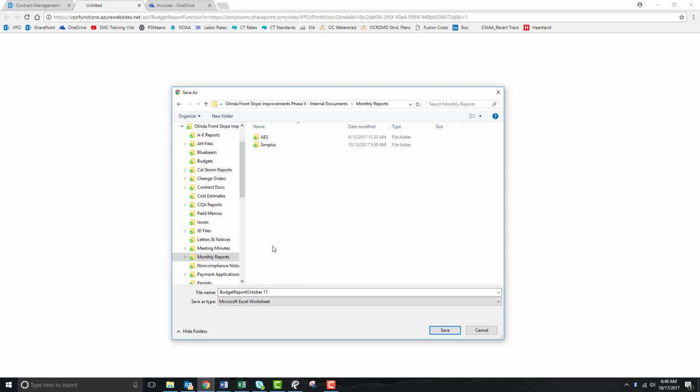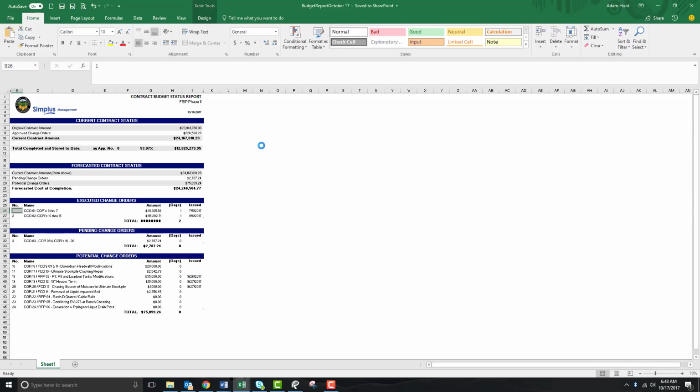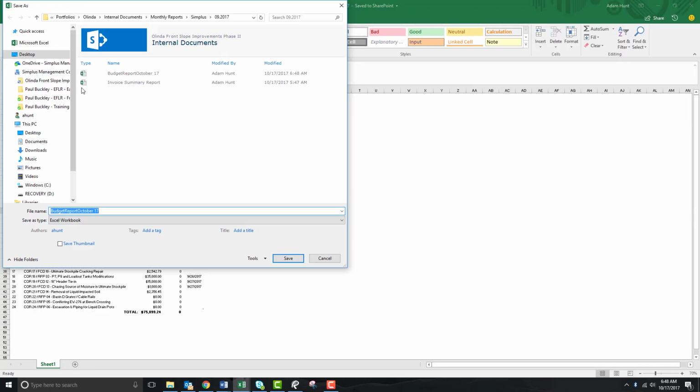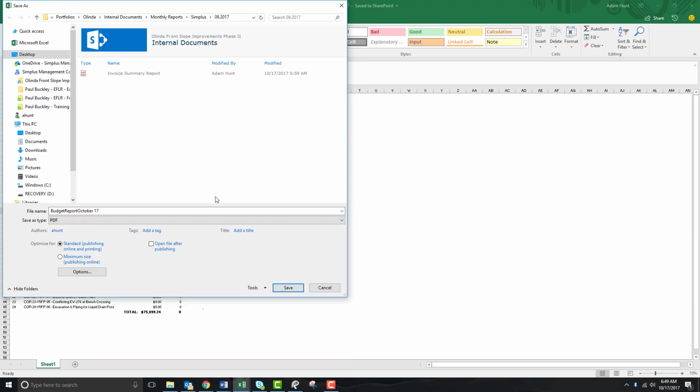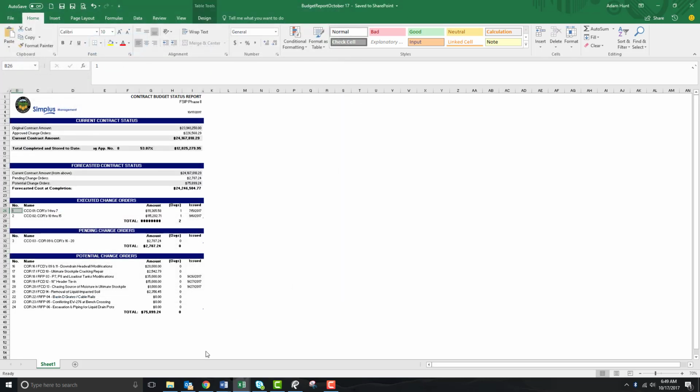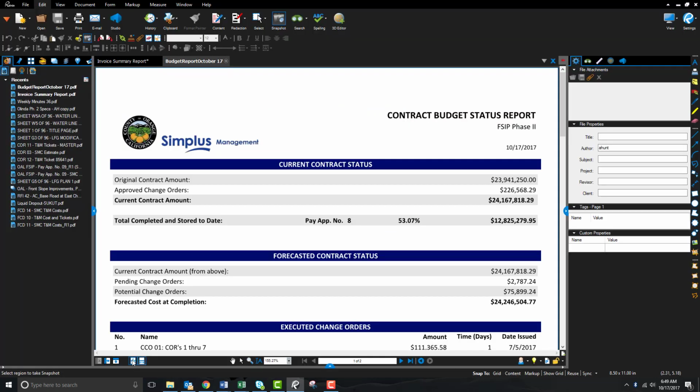Save it to your monthly. Do a save as PDF. Again, save it back in your monthly. Open it in Bluebeam.